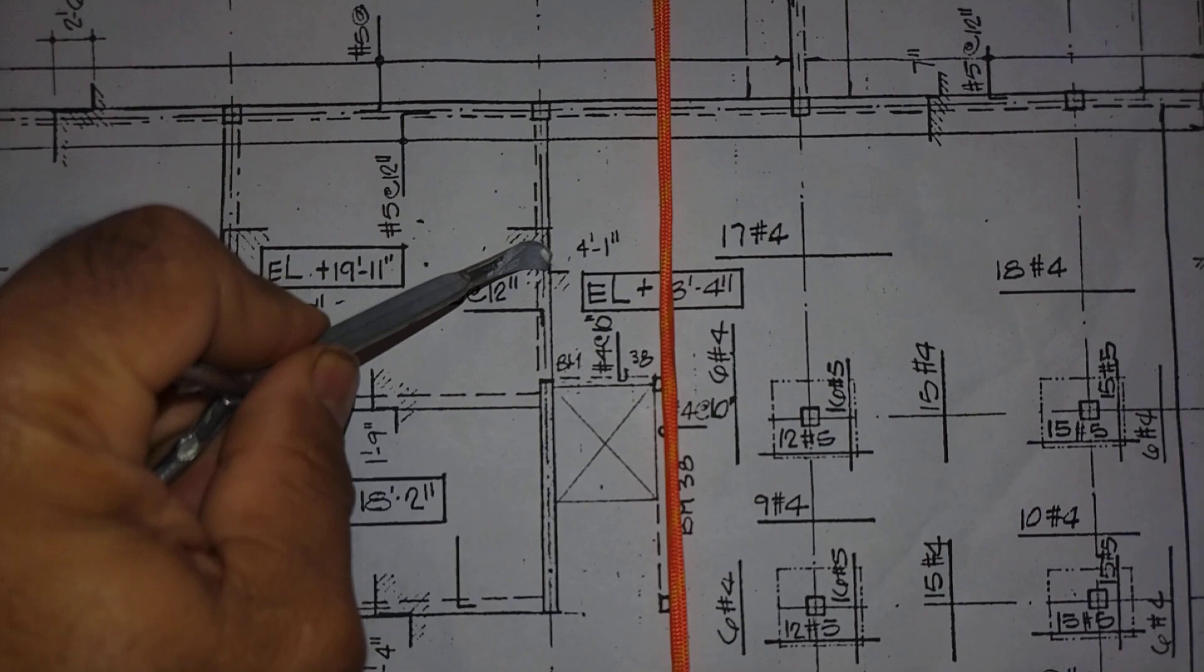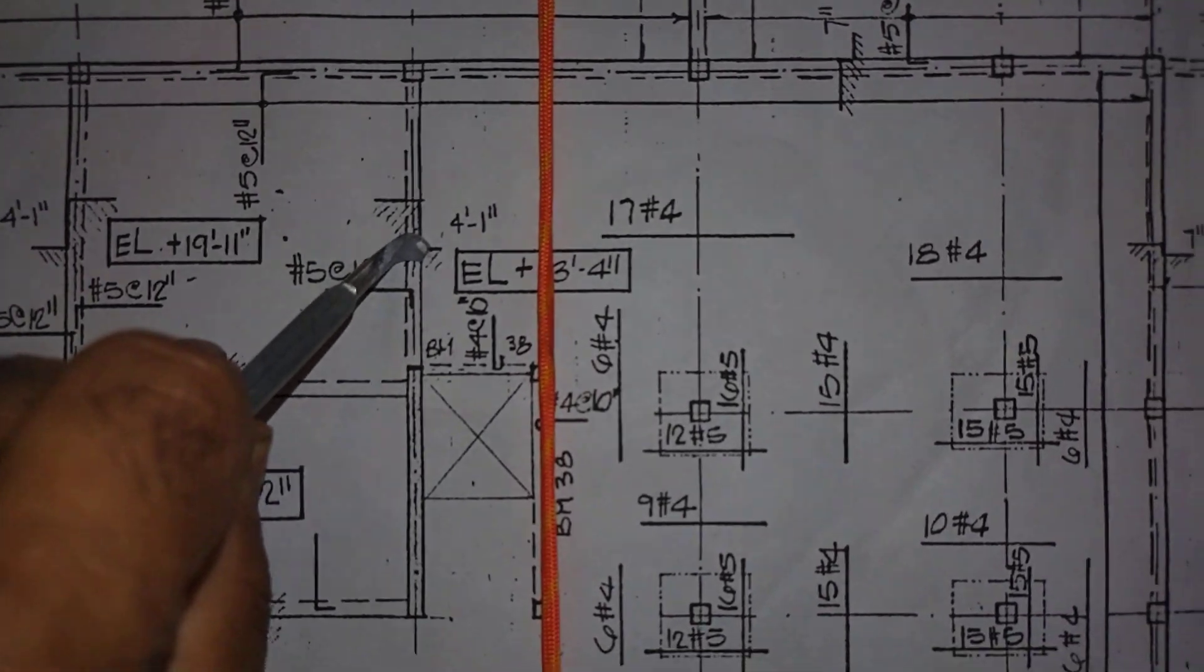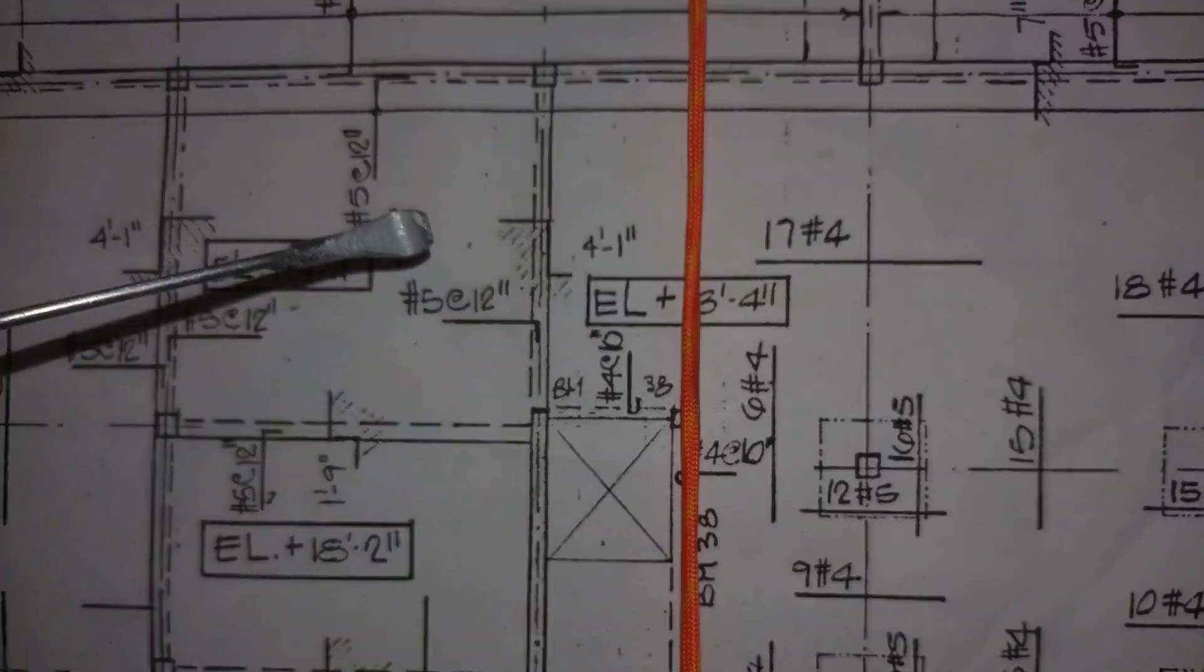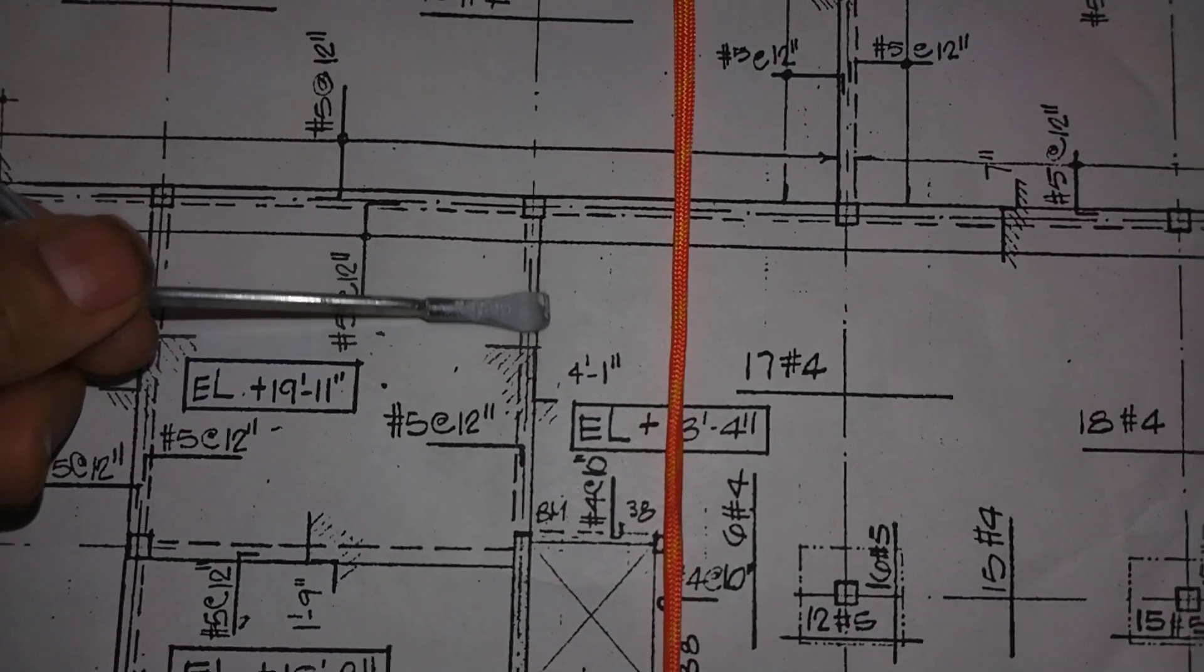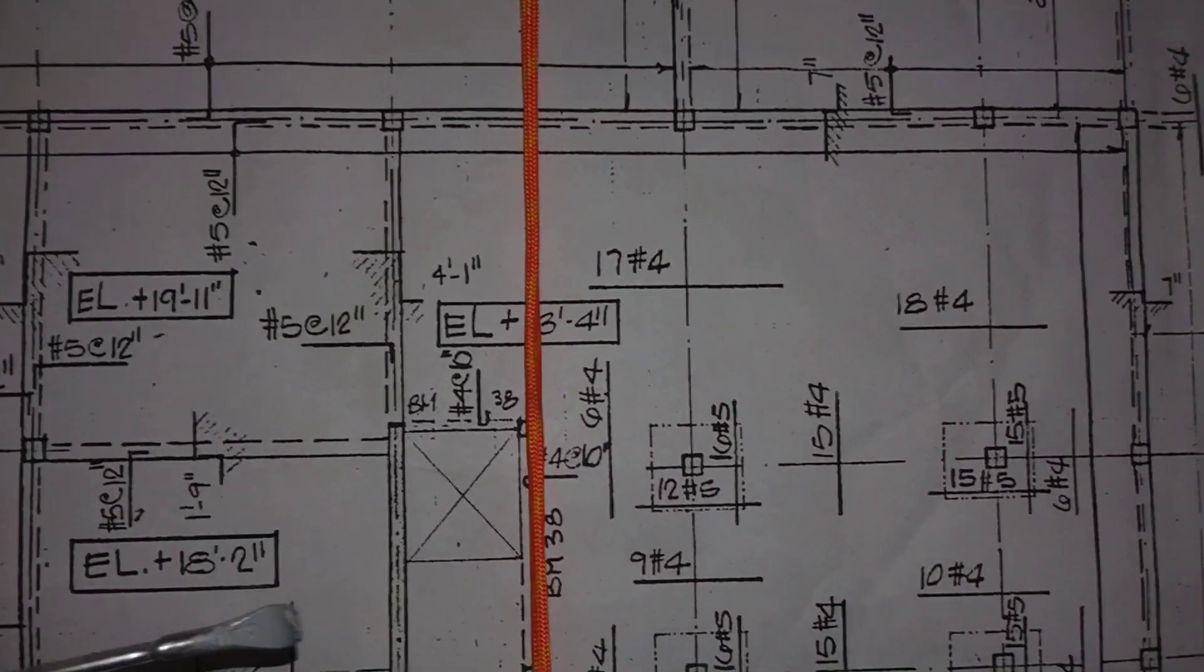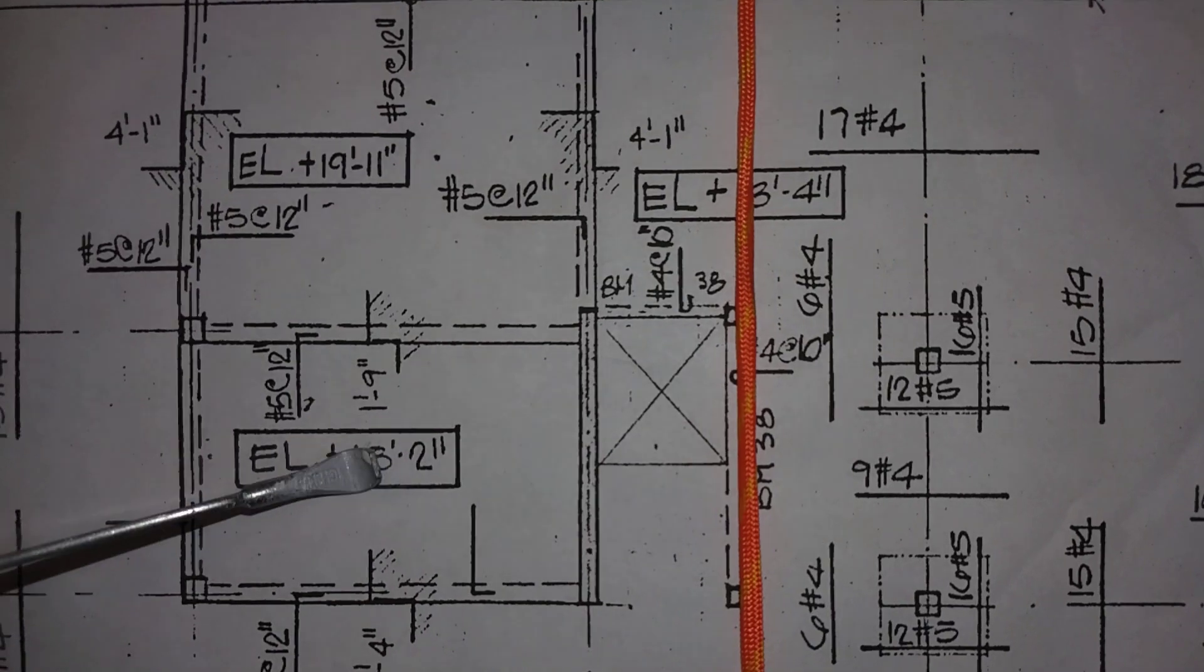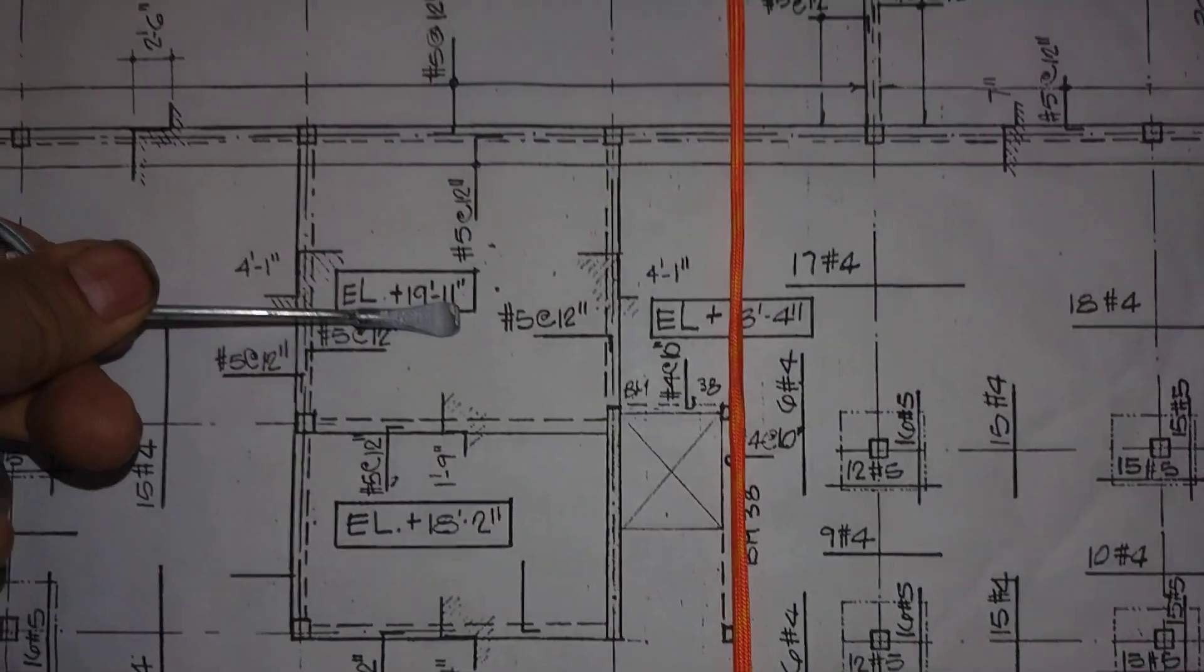So this is a higher elevation, so this deck and this deck would not have been poured together. But they would have done another elevation change here. This says it's going up to 1911, four foot one inches. So clearly that is a huge elevation change to a slab drop. That would be a huge or is a huge elevation change. So I'm guessing, you know, that would be really, have significant details in that one to get that four foot wall. And then put the 1911 elevation. In dimensions, this one's elevations of 18-2, this is the laundry room I think it is. You step up into a laundry room here.